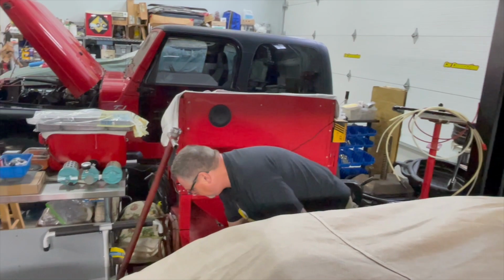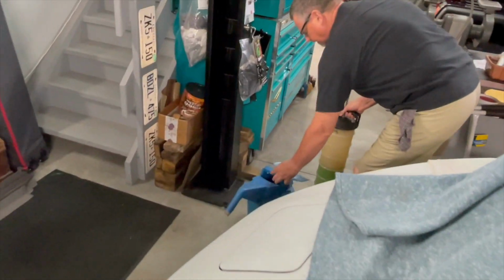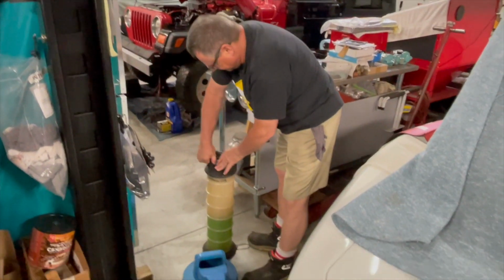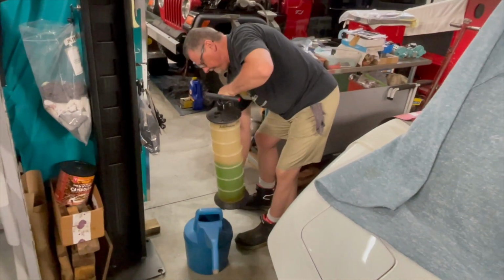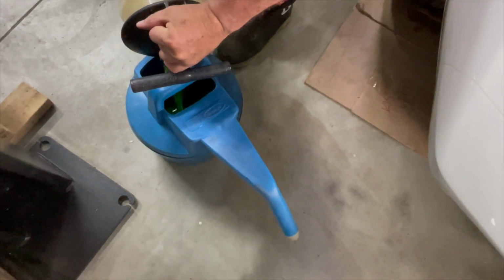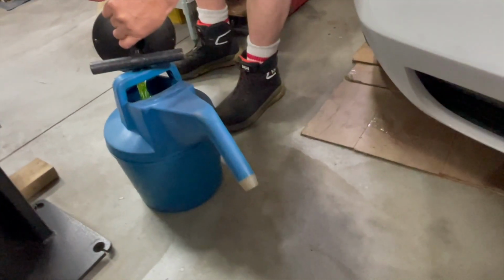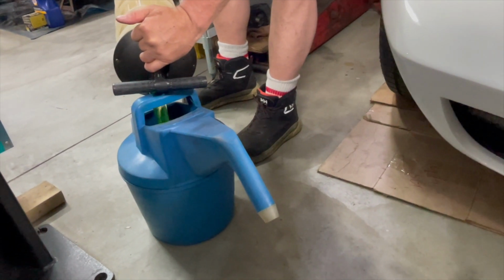Then what I do is this. So Skippy, if you want to come around for a second, I just want to show them where I put the coolant, and a little trick there as well. This cloth is important. It may not look it, but it is. So you can pull that cork out. These things are really cool. And then I can pour it into the Plues. That's what this is called. See the spout on it? This is for refilling radiators. Another good investment in the shop as well, because I can refill any vehicle with the Plues.